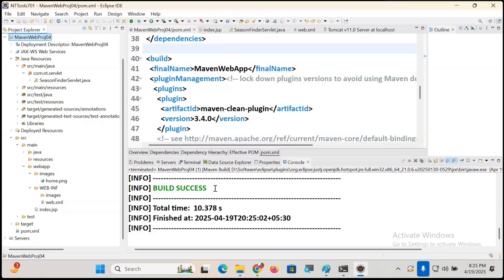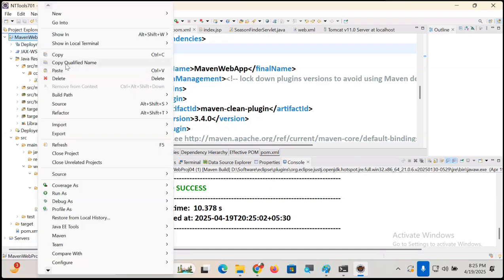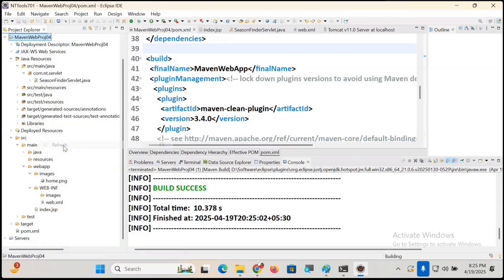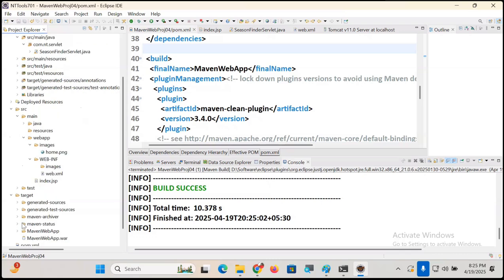Build success. Refresh, guys. Refresh. Tell me here. The target folder: even the maven web app WAR has come now.